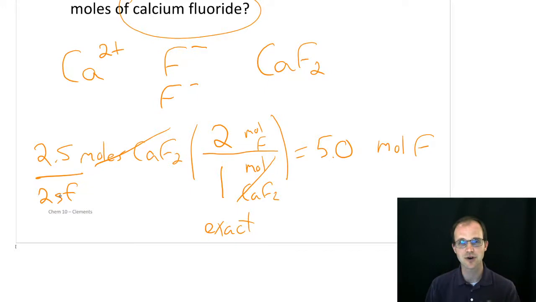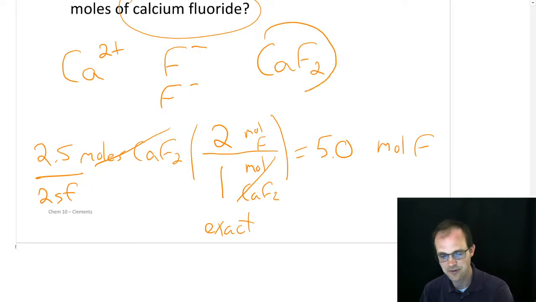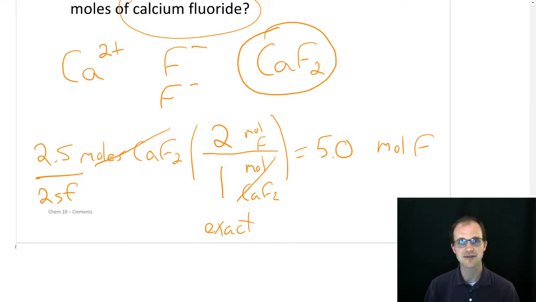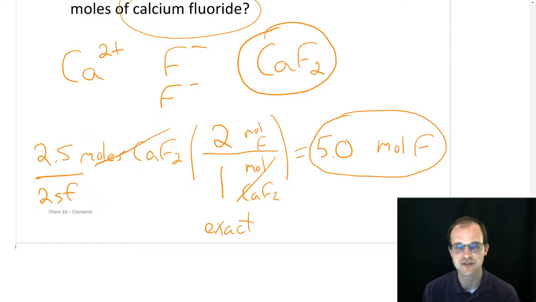So we're going to see this over and over again in our calculations, especially as we get to the end of this chapter. And we're going to keep up with that probably throughout the class, using these ratios that inside molecules, these formulas tell us ratios, that for every one of these things, there's 2 fluorines for every calcium. And so we can always use those ratios to help us figure things out. And we'll figure out later on why it's useful to do that. Right now, you probably have absolutely no idea why it's useful for me to calculate that I need 5 moles of fluorine atoms. And I get that. We'll get there. Right now, we're just going to go through the mechanics.